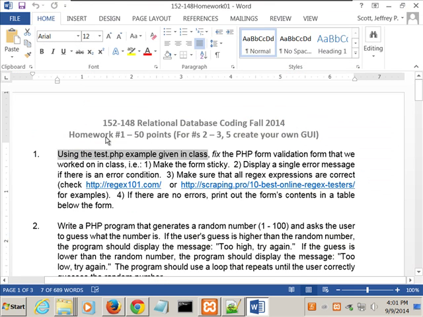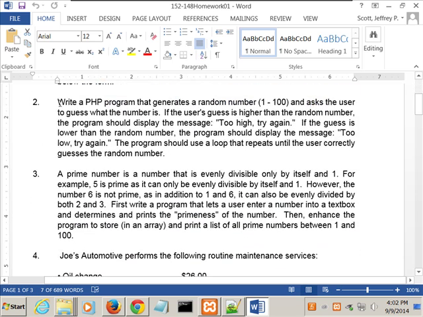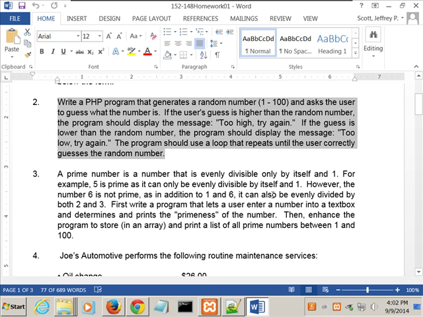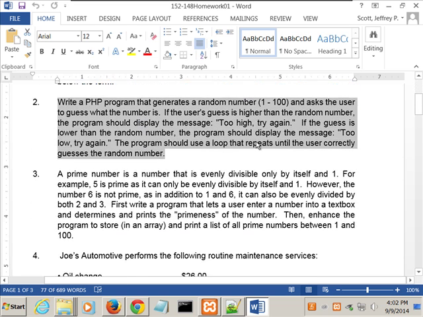All right, that's number one. Questions on that one? Number two, many of you in here have done this, for example, in the Java class, so you already know how to do it. Just have a little program that does a guessing game type of thing. However you want to do it. If you want a text box and a button, whatever you want. I'm letting you figure out the GUI. And I even set up on the top here, for numbers 2, 3, and 5, you make the GUI. Just create it yourselves. I don't care what it is.